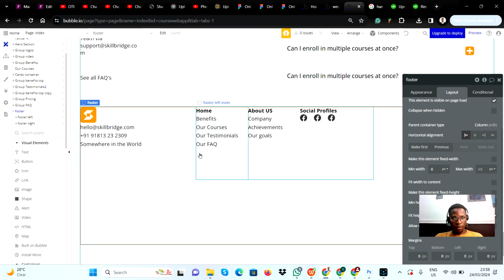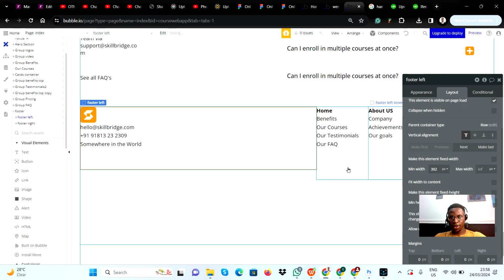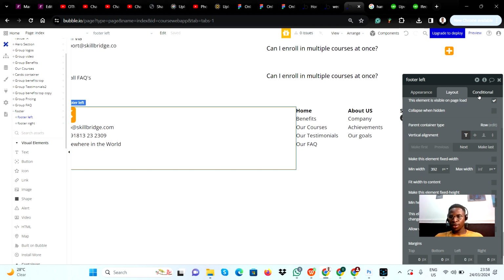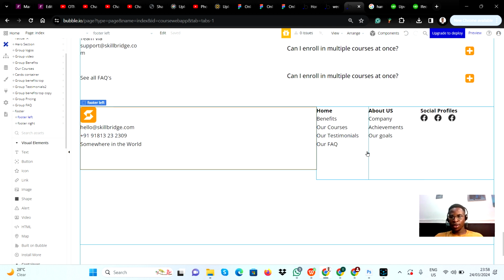Then we want to make this the footer left. We want to make the maximum width, let's make it infinity. Alright, as you can see, it has pushed this to the right, and there's now space in between them.